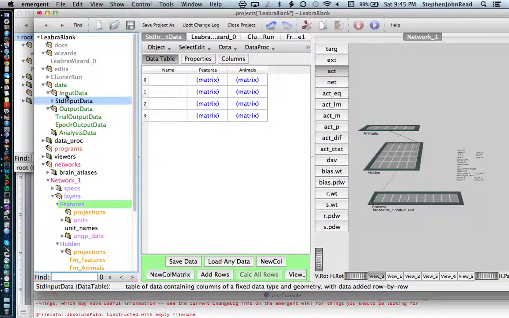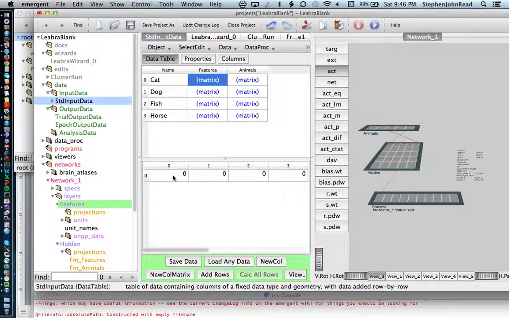So now you'll notice input data has something called standard input data underneath it. I could give it different animals like cat, dog, fish, horse. I could decide what the different features are, so this might be meows, likes fish, or this could be barks, etc. And then this output, this animals matrix, these entries correspond to the identity of the animal.